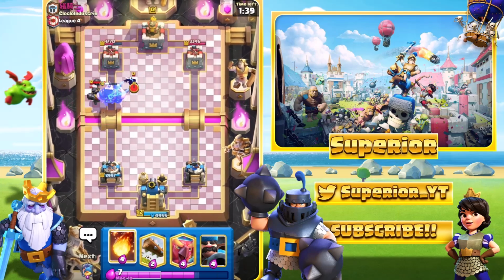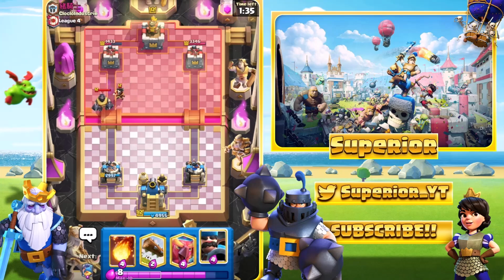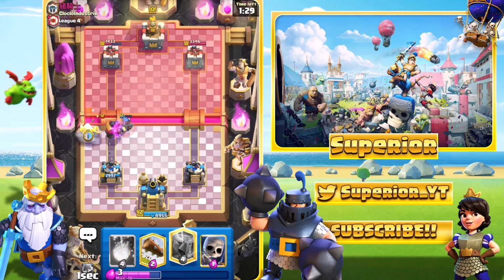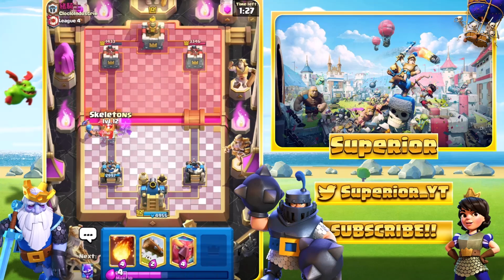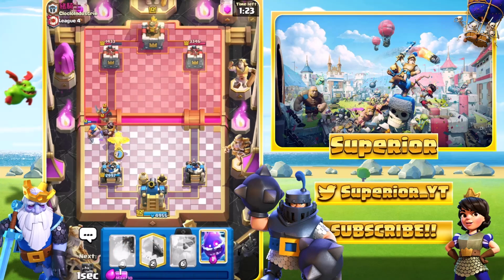Interesting. I'm tempted to fireball, but I just don't think it's the play to make. I will go with the Hunter over here for the Ewers, and then we'll get the Fisherman down. The Fisherman was actually quite poor, to be honest. I don't know why I did that right there. He's going to be spamming troops now. We'll go with the Phoenix just to make sure the Knight doesn't do anything.